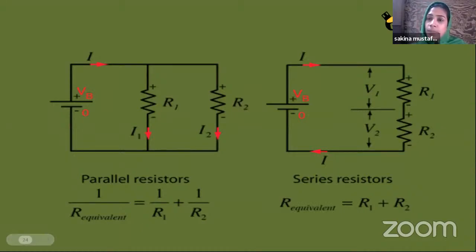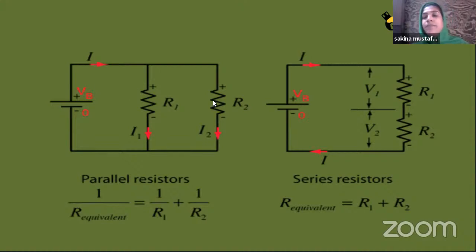When the resistors are connected in parallel, we calculate with the help of the reciprocal of the resistors. Here the current will increase. The current will be calculated for each individual resistor. The current will be different for different resistors, and then we can add up the current. But the voltage will be the same in the parallel. Okay, so this is all about the parallel circuit. In a parallel circuit, the current will increase because the resistance is decreasing.